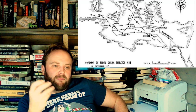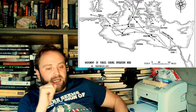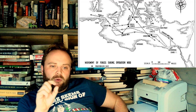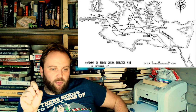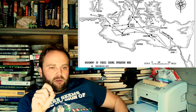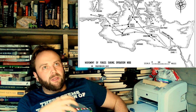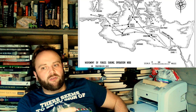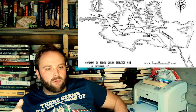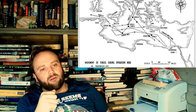So this is another map of the operation, and it's worthwhile considering from that perspective. You have Force H coming in and going out, launching its attacks on the base in Sardinia, but also you have all these various convoys going backwards and forwards. The main Mediterranean fleet stays within the convoy route for a long time, and it's all part of the operation, because Taranto is not just an air attack — Taranto is about bringing more ships to the Mediterranean fleet, getting various destroyers and cruisers out to reinforce them.